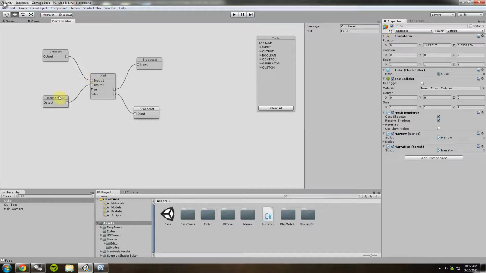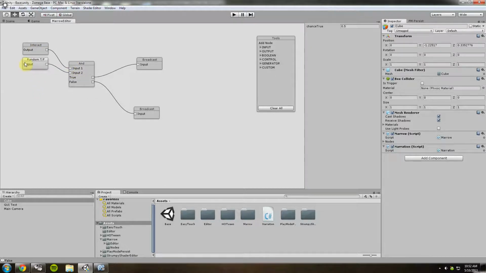So for instance, another one I might have here would be an input node that sends a message if you get close to it, right? Or there's one that resolves as true if you're close to it. So interact could be like within player within distance, right? Or whatever. And then interact. And if both of those are true, if the player is close enough and it interacts, then it does whatever. I should actually make sure that it doesn't do anything special.